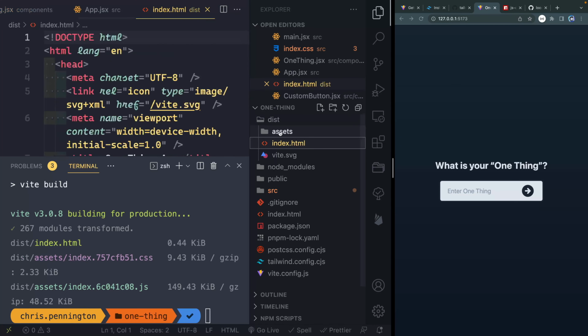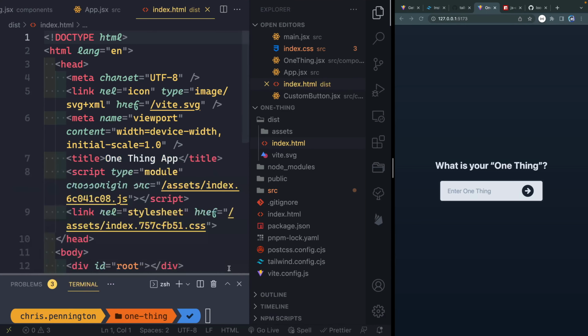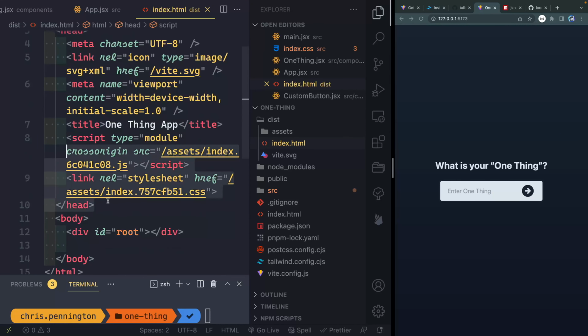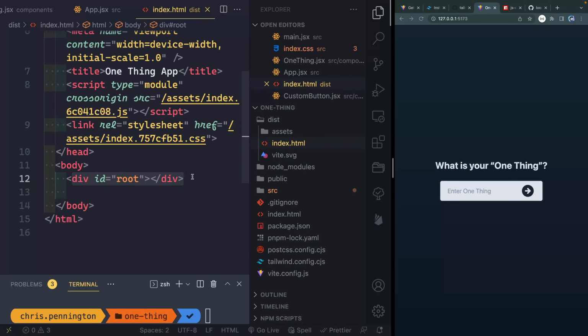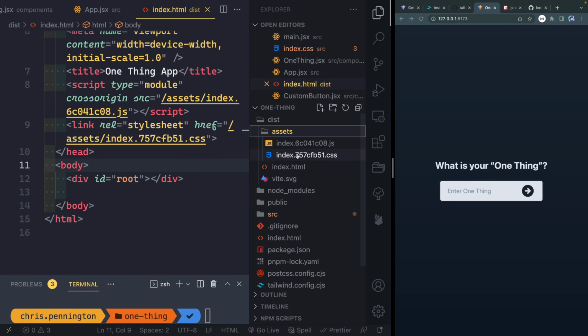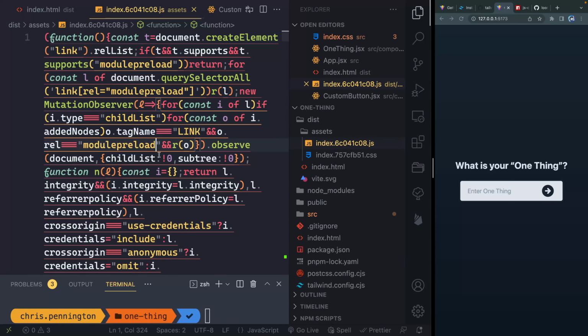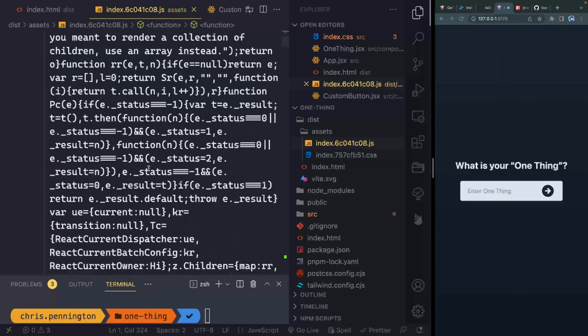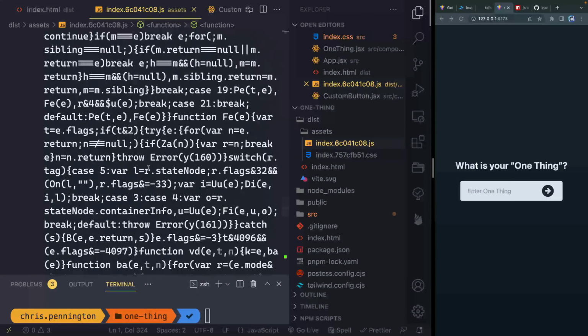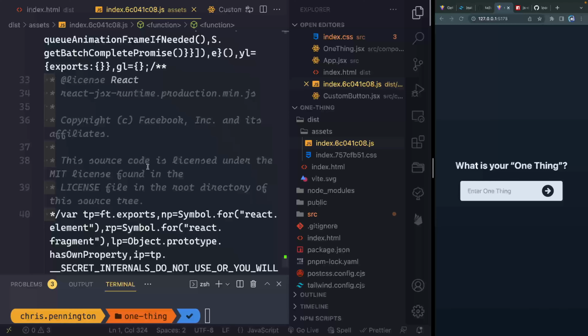It's got this index.html page, and all they're going to get back is this with some scripts and then a div with an ID of root. Now, all these scripts are going to reference different things in here. The CSS itself comes from Tailwind, and this JavaScript bundle is React, and then everything else that I've written. So all my custom things, you'll notice that all of this right here is quite a bit of JavaScript, but now it has everything it needs to dynamically generate this UI for the user.